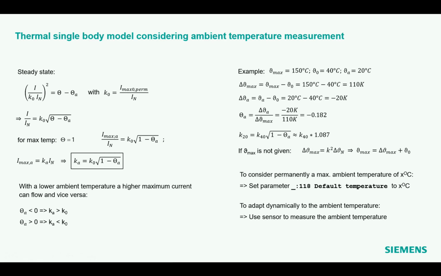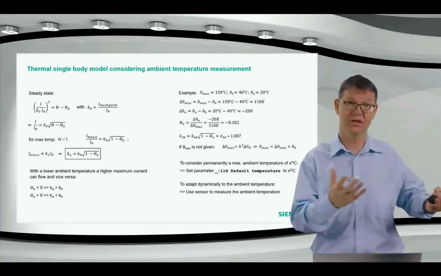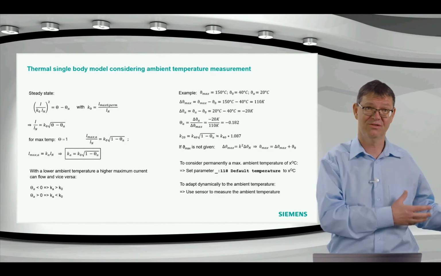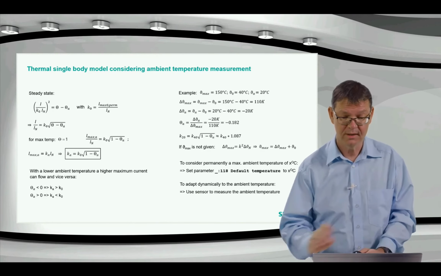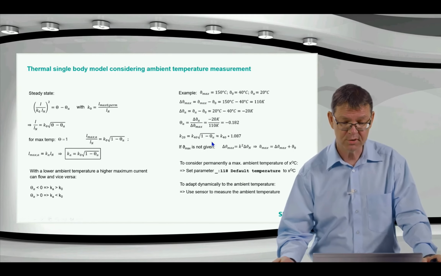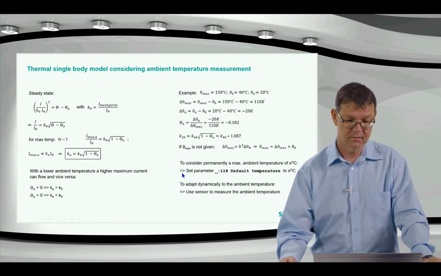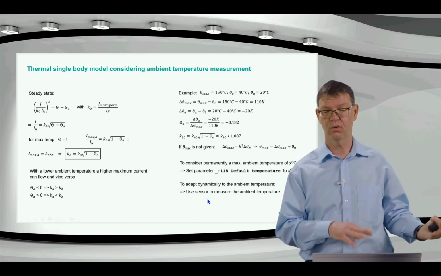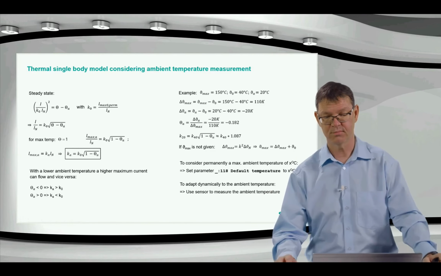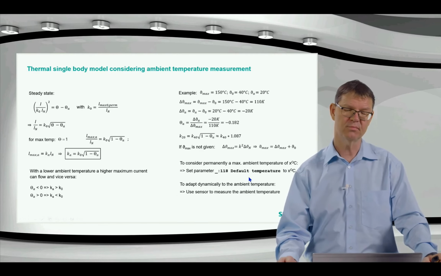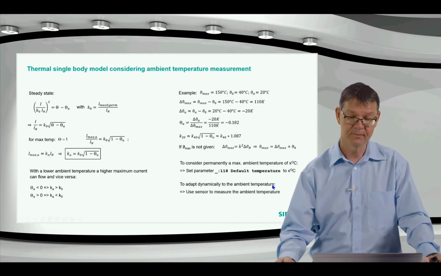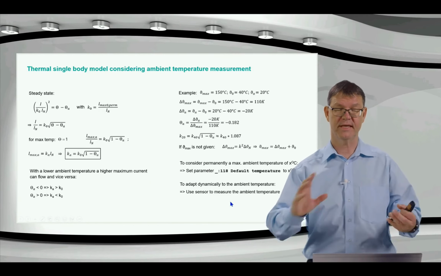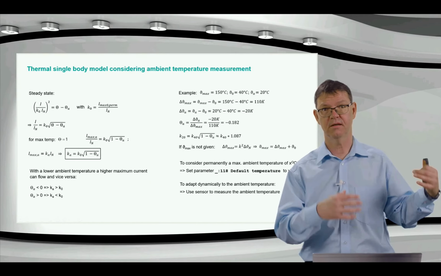Then I need to integrate that sensor in the calculation. This we can do. And now if the sensor is broken, then the relay needs to know, okay, what shall I take now as an ambient temperature if I cannot get it from the sensor anymore? And then it goes back to the default temperature in case the last measured temperature is lower than the default temperature, the setting default temperature, then it will go to that value. If the last measured value of the sensor is higher, then it will take and keep that value.